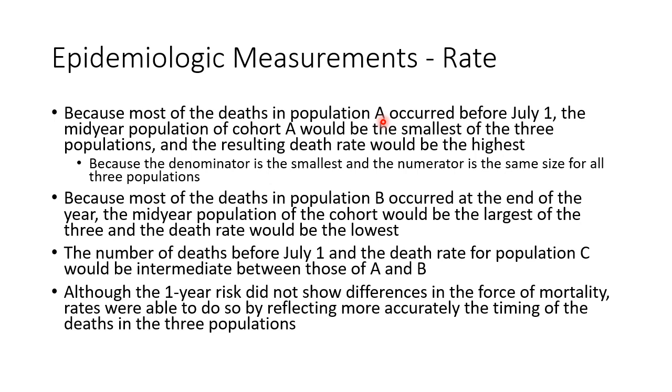As the denominator is smaller, you're going to find that the ratio is bigger, so you're going to have a higher rate than you would see with B, which had the largest denominator, the largest mid-period population between the two. I'll show you those numbers here in a second. And C is going to be somewhere in between because, again, they had kind of the mid-period population. It was between A and B in those cases.